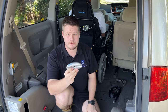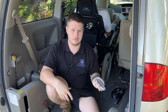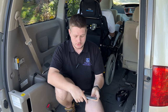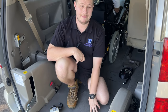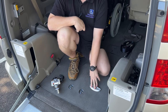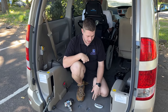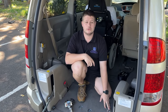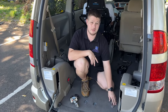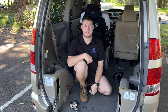In all of our vehicles we fit these restraints. This is what makes these cars legal for Australian roads — approved under Australian design rules. What we do is put holes in the chassis of the vehicle, bolt these in, and these are what you use to tighten the wheelchair to the floor of the car to make it secure for transit. We can fit these based on the size of your wheelchair — every wheelchair is different, so we fit them based on your individual measurements as you're in the chair.